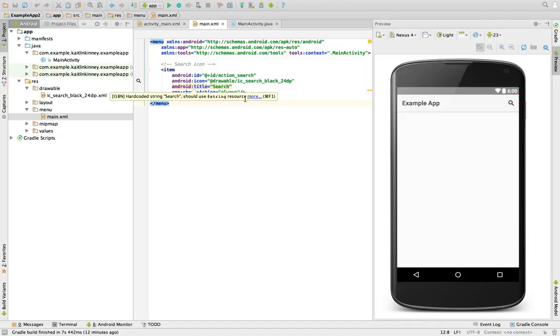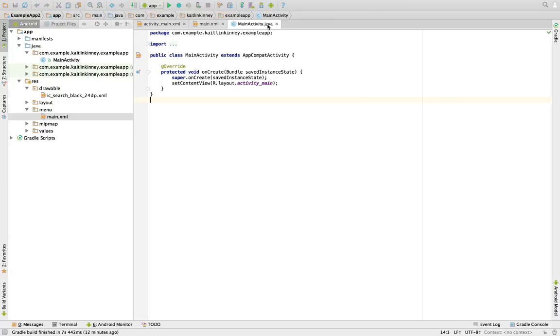So now that you actually got the icon there, you need to make certain that it will be implemented on the primary rendering screen. For that, we need to go over to our main activity file. Once you're in that main activity file, we will need to add some information here. So I'll go ahead and paste that in there for you. Basically what this is saying is, once you create the options menu, which is that file down here, you need to inflate it, or basically make it so that people can see that that icon is there.